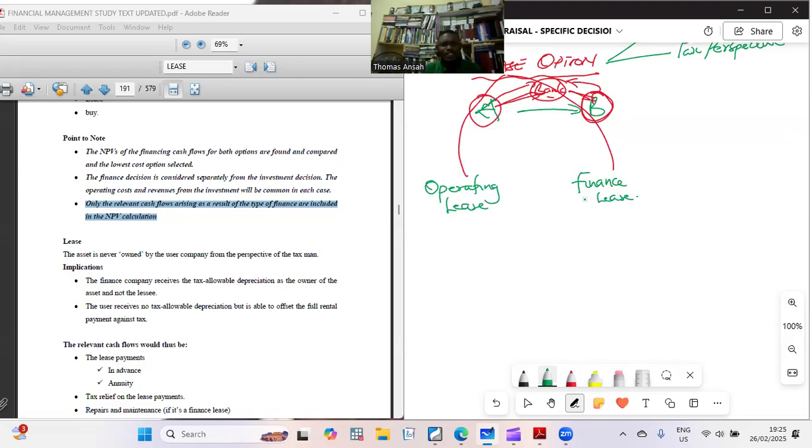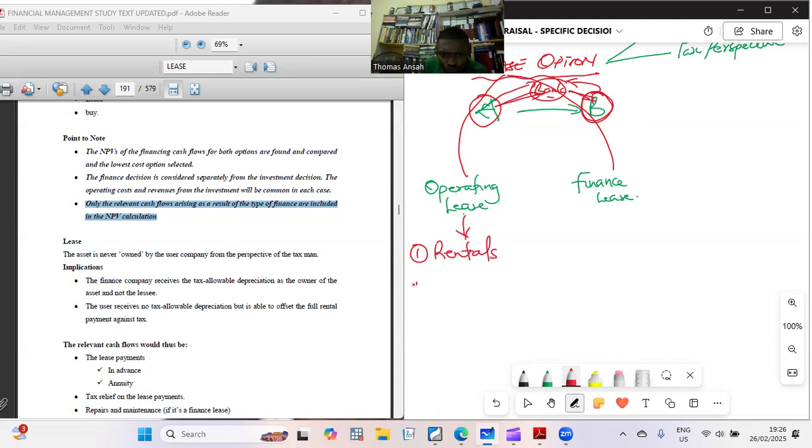Now, the operating lease is like your renters, the one that you take somebody's asset, like the way you've rented a room at some place, that every year you will be paying the person. That is how the operating lease is. So in the operating lease, what you see here is that the asset is not for you. Get it? The asset is not for you. So what will you be doing? The relevant cash flow, therefore, number one, the rent that you'll be paying. So the renters. That is it.